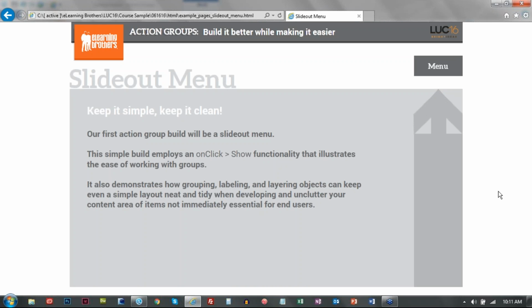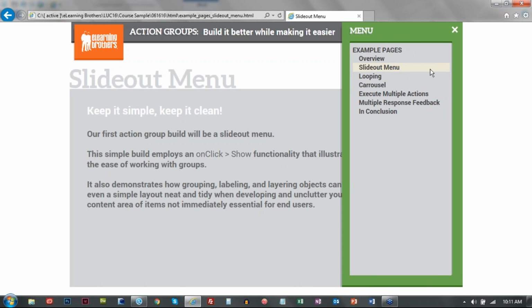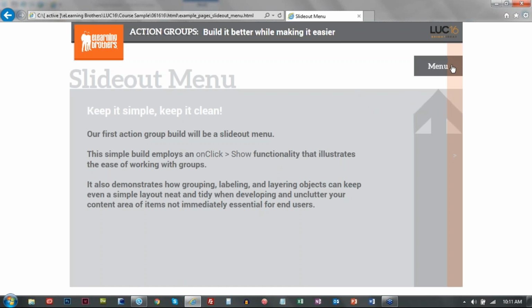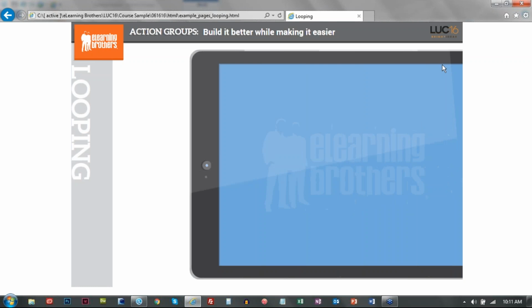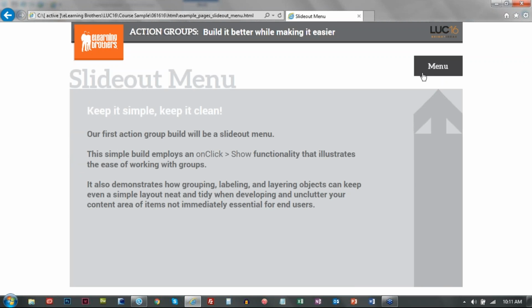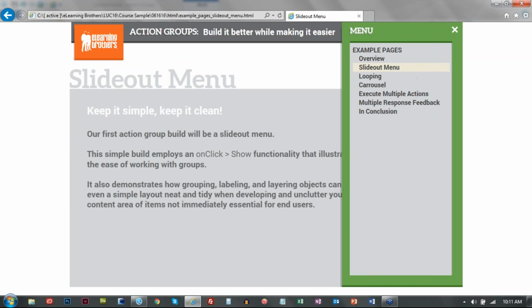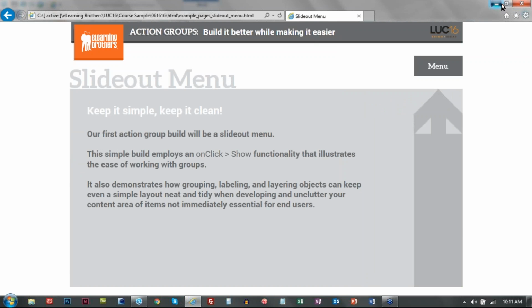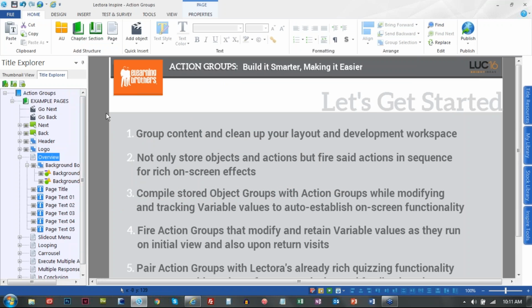All right, in our first step, we're going to make a simple slide-out menu. What we've got on screen here is just a button, and our button will slide out a menu. This is our table of contents, and then we're going to close that. What we've got there is, that's not what I wanted, because that's never happened before, I promise you. You've never accidentally hit a button in Lectora. All right, so what we've done here is we've got a button, and that's going to hide and show an object group. We've got all this stuff stowed away in a nice, clean little area, and we're just going to hide and show it. And let me get back to the nuts and bolts here.